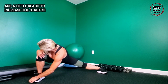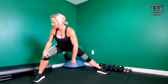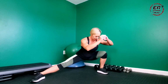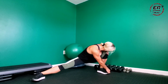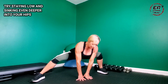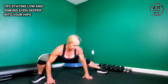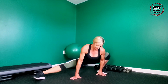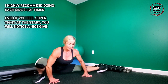Reaching across for the opposite ankle is a really nice way to deepen the stretch. You can also do the stretch staying low and let your hands travel with you as you move from side to side. This can also give you confidence to go lower and deeper into your stretch, knowing that you have some support.